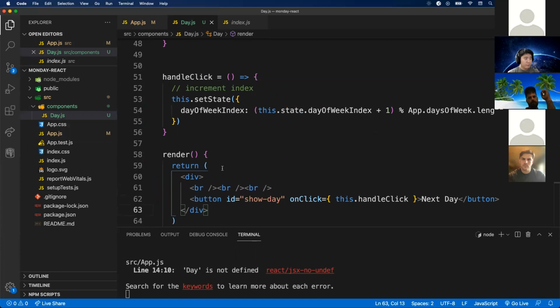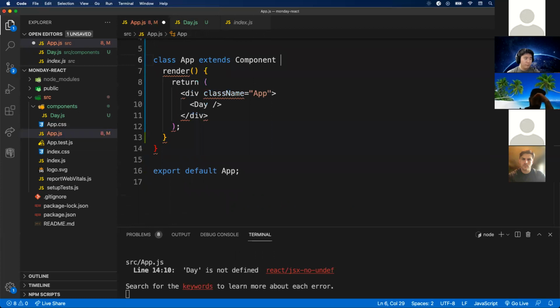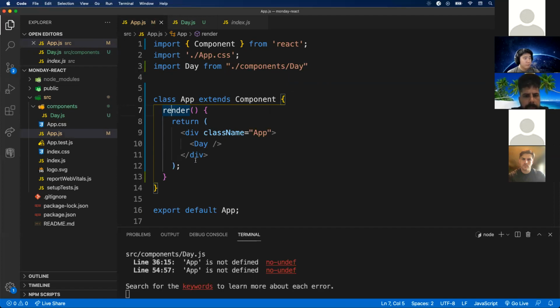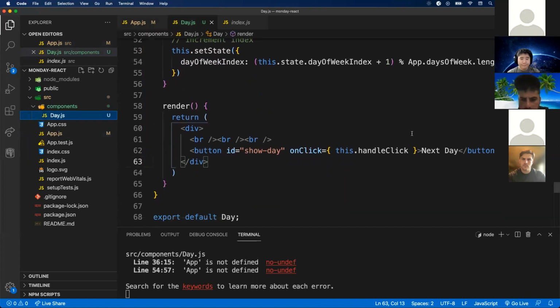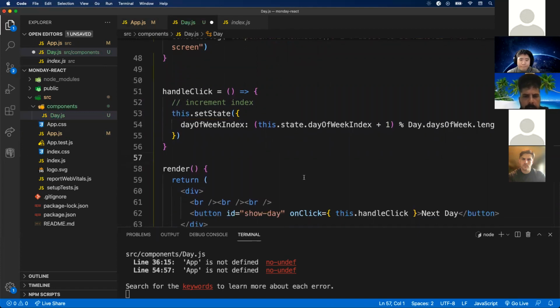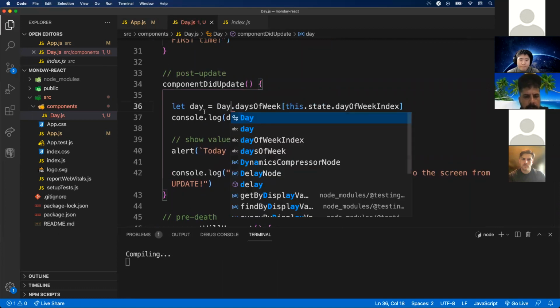Okay, so hopefully you guys kind of kept up with me. I've moved everything that I had in my app into a lower component. The only thing I need to include is the import. Yep. Good catch. So import Day from components. All right, so it's moved all that logic into Day, and now Day is doing the same thing it did before. So I need to change the name of app to be Day, and so my parent class changed for that. So I need to update that. All right, we're good to go.